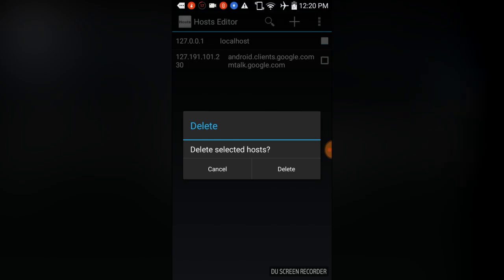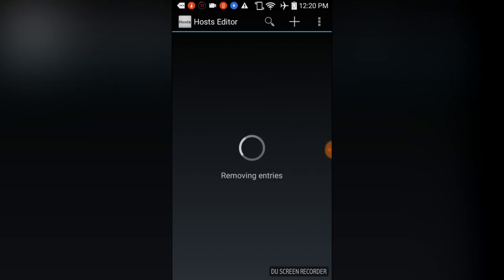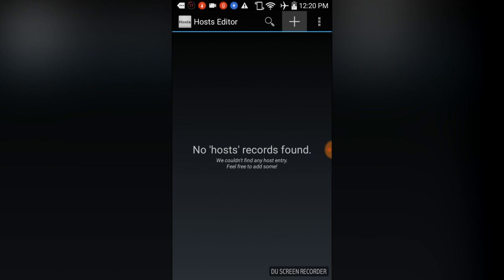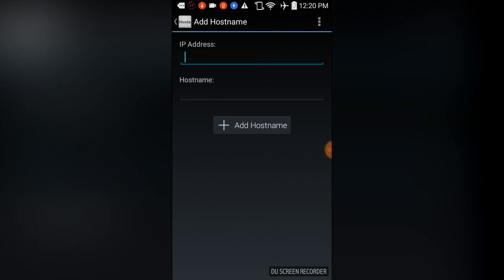You're going to click delete. You see the little trash can on the top right corner that says delete, and you're going to delete both of them. I'm showing you guys slower here so you can see. So you click delete, it removes everything. This part doesn't matter, you leave this blank, you don't have to mess with this. Now if we go back and check our account, let me go back here.